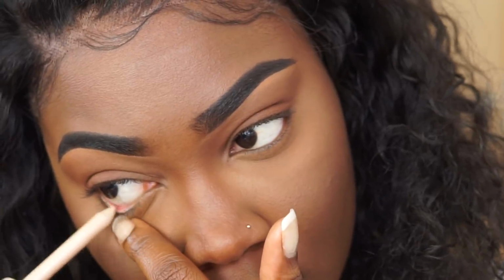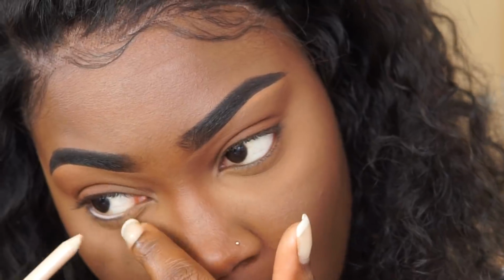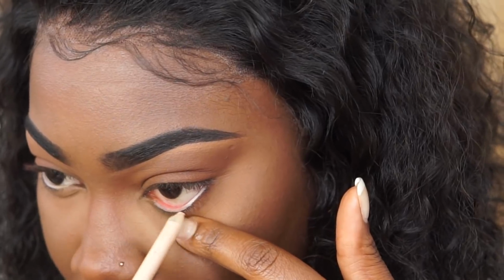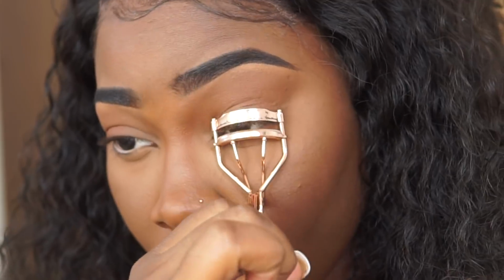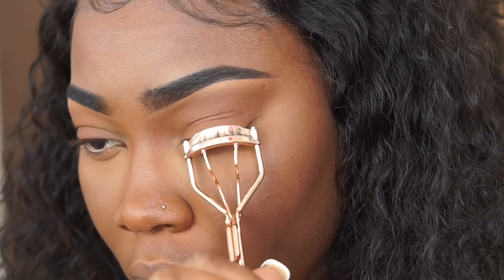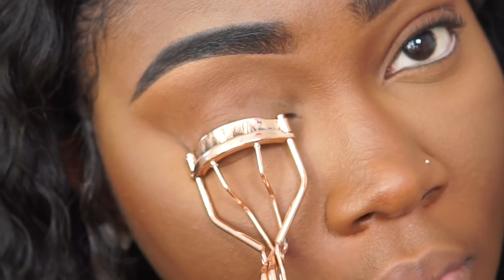I'm using the Rimmel Scandaleyes 24 hour, it's like a kohl pencil. Yeah, and it's in Nude 005. Then I'm gonna curl my lashes because we're not wearing no falsies today, and not a lot of people can actually put on false lashes. So just curl your lashes, guys, and then you just add some mascara.